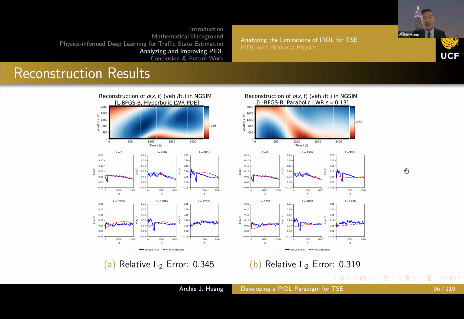What I first want to mention is that this experiment is conducted for the purpose of research. Again, the black dots mark that we used all the initial and boundary training instances. In this case, it's a typical training setting for learning a mathematical PDE, but not really realistic in traffic observations, since we cannot obtain all the traffic states at all locations at any time at x equal to 0 and x equal to 2000.